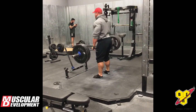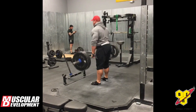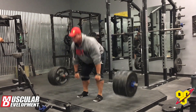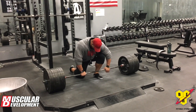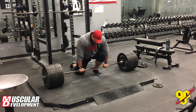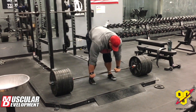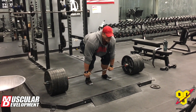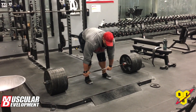This is nine weeks out training footage. The way I've planned Dallas's training is a three-week cyclical pattern, where every three weeks is the heaviest week for a specific movement — not the heaviest week on all three movements simultaneously. What you're seeing here is the heavy week for deadlifts, so we're doing some form of a rack pull or a weighted hyperextension, and then the peak of the cycle within that three-week periodization is the heavy deadlifts.